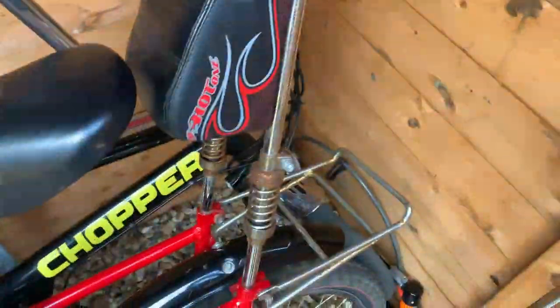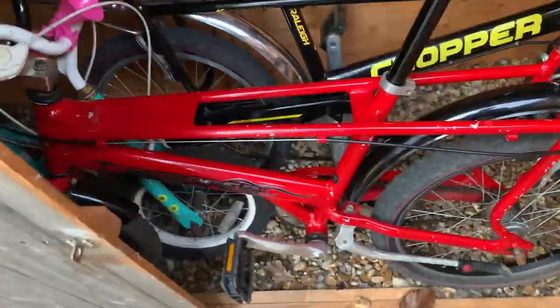So here's mine, and it's similar to Max's, except it's got the same forks as Claire's, and I'm not precious about it, so I'm going to redo the seat in silver leather, and it's going to be the same blue as Max's, but the black bits are going to be pearlescent white. There we go. Not even the bell works, is it? Oh yeah, it does. It's only 3-speed, so it's kind of an amalgamation, but there we go. So that's the next project.